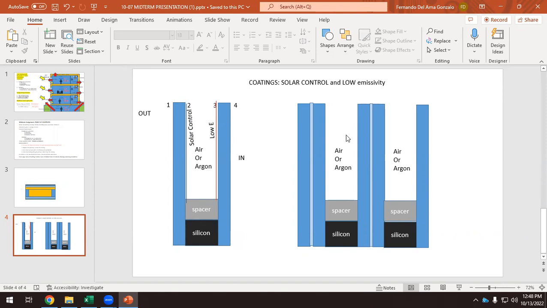Yes, I do. But what about in triple glazing? Do we have the solar control here, the low emissivity there, 2 cavities with argon? So there are a lot of combinations, and basically we have to talk to the glass manufacturer, to the Granite State Glass or whatever. But this is the first decision that we have to make.